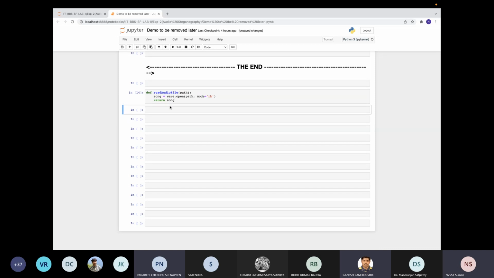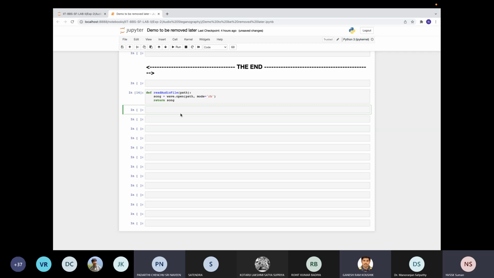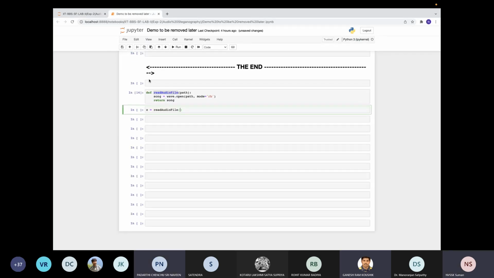I have the audio file here. Let me read the audio file, steg underscore audio. A .wav is yet another format like MP3 or any other format. It is bigger in size but higher in quality than MP3, and it is not used that much for exchanging with anyone or in practice, but it is used for keeping the quality high, and it is yet another format that is good enough to know.